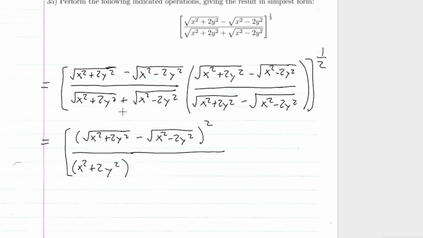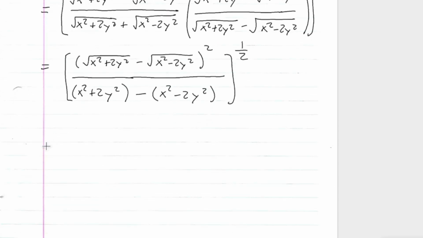And then the reason why we multiply by the conjugate, because look, this term times this term is going to be negative, and then here we have the exact same term times this term, but it's positive. So the product of these two terms cancels with the product of these two terms. They turn to 0. And then we do this term times this term, which are the same term, so we just get rid of the radical. This would be x squared minus 2y squared. And then all that to the 1/2.